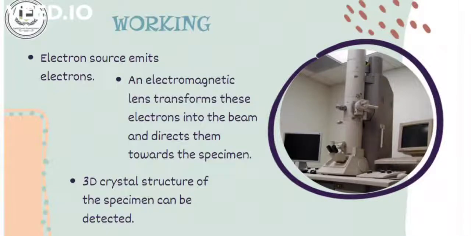It is also possible to create a 3D representation of a specimen by rotating it and collecting numerous photographs at each turn, called tomography. Electron diffraction can also be used to examine the crystal structure of materials with a regular atomic structure, crystalline material. Positive interference in the back focal plane produces discrete regions of electron localization, which may be seen by mapping the back focal plane to the imaging device. The diffraction patterns can then be utilized to determine the specimen's crystal structure.